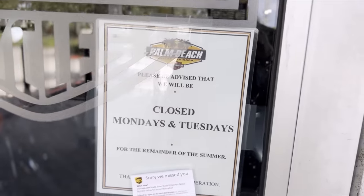Well, I wasn't prepared for that. I rode from my house to Treasure Coast taking the back way — like I did with Jason the day I announced we're going to do this thing with vintage bikes. It's a nice 60 miles each way or something like that. I rode up there, grabbed a bunch of cleaning supplies, then thought I'd run down to Palm Beach Harley — close to my house — because a couple salespeople and the general manager there I like, and figured they'd dig seeing the Tour Glide. But they're closed. Evidently Palm Beach Harley is closed Mondays and Tuesdays the remainder of the summer. Didn't know that.